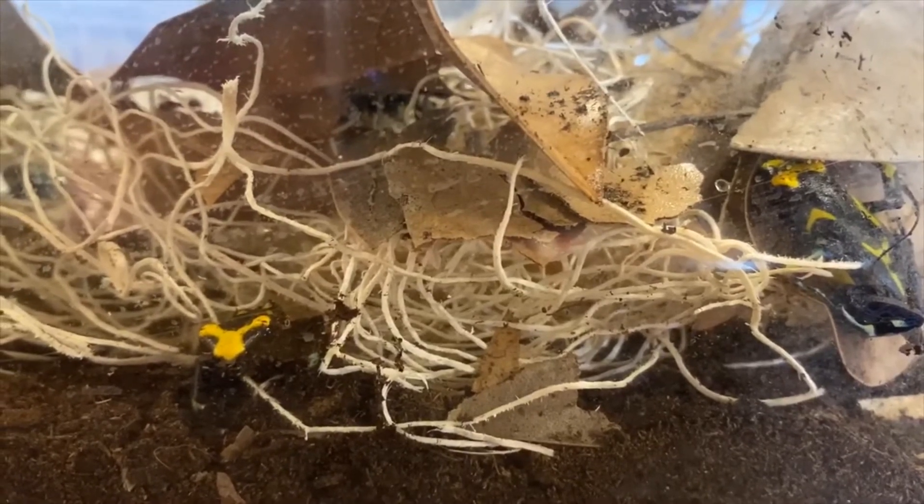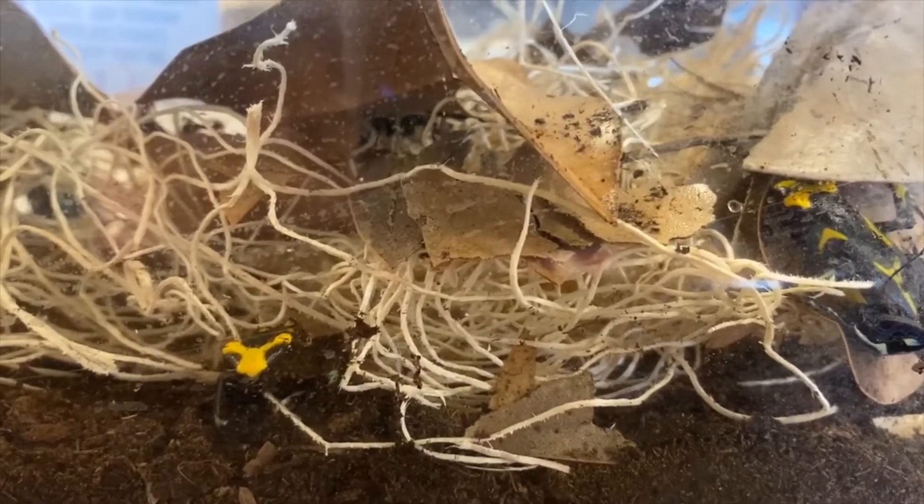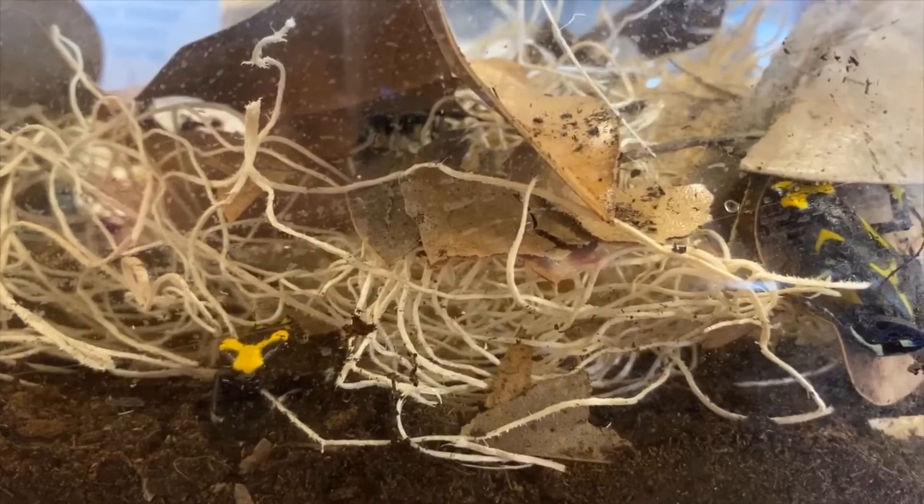It's like a neon sign saying, don't touch me, I will hurt you. This is called aposematic coloring, and that coloring is their signal that they are toxic. Ours are not, because of what we feed them — we feed them wingless fruit flies, so we can handle them. I used gloves when I moved them, not so much to protect me, but to protect them. We don't want the oils in our skin to hurt our frogs.